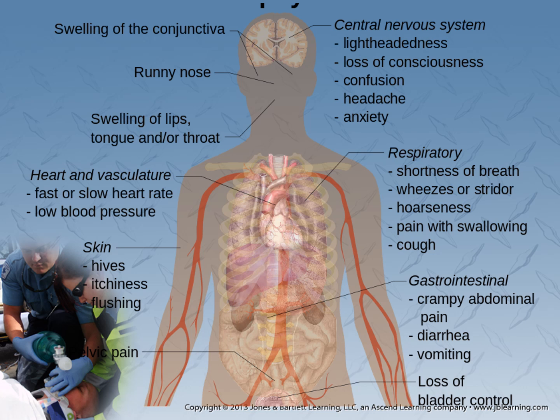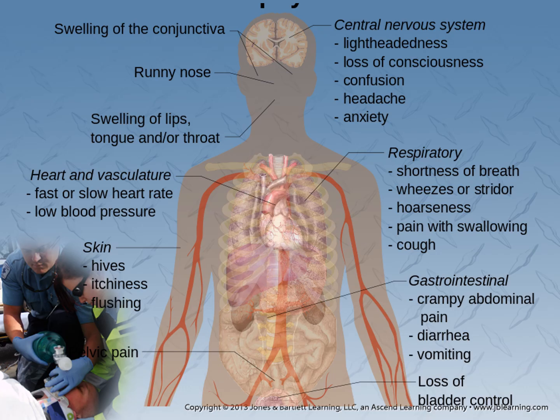All right, and that's usually swelling around the eyes, runny nose, swollen lips. Their heart and vasculature includes big old vasodilation, and that's going to lower your blood pressure for 2 different reasons. The heart can also be a little bit weaker. In the slide here, you see it say fast or slow heart rate. We can pretty much go with fast heart rate. They're probably going to be responding with a sympathetic nervous system, as long as they are able to anyways.